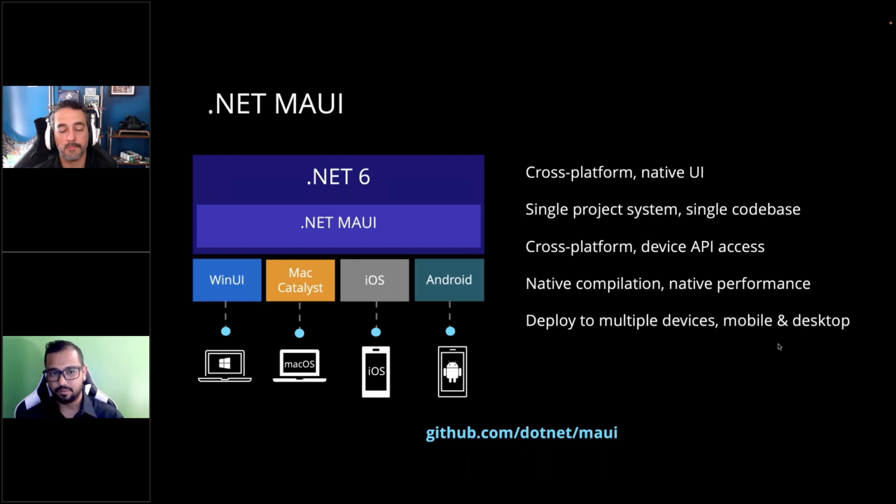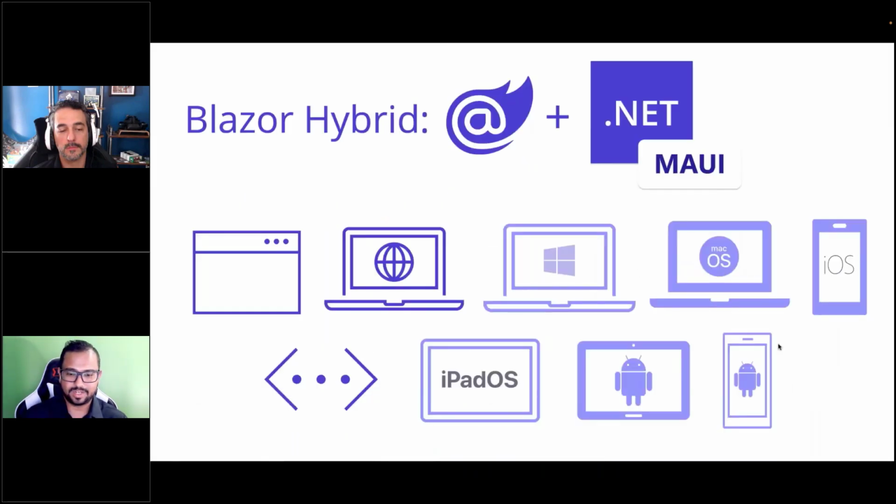So from a single project now, you can target all of these mobile and desktop platforms. There's nothing holding you back in terms of APIs, in terms of going out of the sandbox and doing things on desktop. So really, really compelling story. And we have been on this journey with Microsoft, and it's good to see the light at the end of the tunnel this month. So where do we stand?